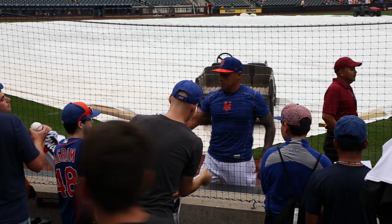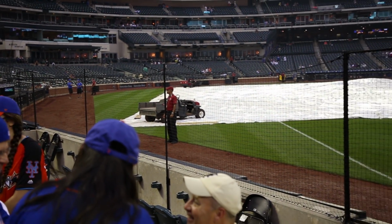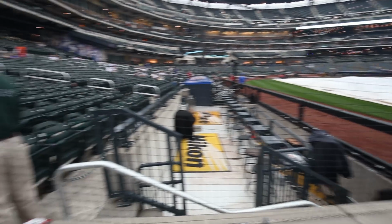This new netting down here is really a game changer. I showed it briefly in one of my selfie videos, but here it is up close, the portion of it down the foul lines. It extends even another 40 feet or so from where I'm standing, and it only sticks up a few feet, so it doesn't even make sense. Line drives could still whiz into the crowd at 100 miles an hour. This is the most extensive netting at any major league stadium. It makes getting balls difficult. It makes getting autographs more tough as well. It blocks your view of the field. I'm really not a fan of it at all.